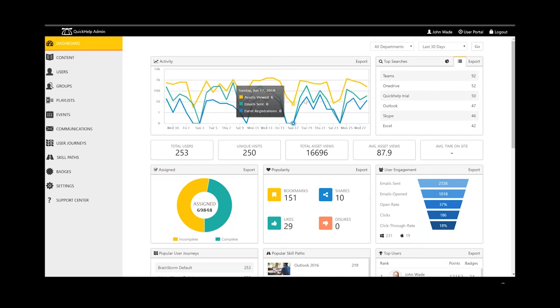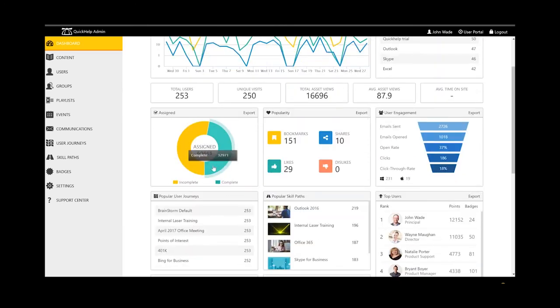You'll see I can also modify the date range. So if I want to see how we've done over the last 30 days or 60 days or all time, I can do that. Also, you see I've got my assigned content here, and I can see who's gotten their content complete and who hasn't done that. I can export that out into Excel, and then I can really do a lot with that information.